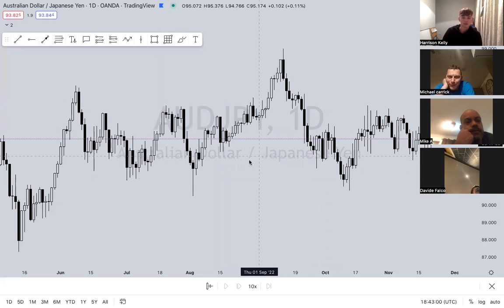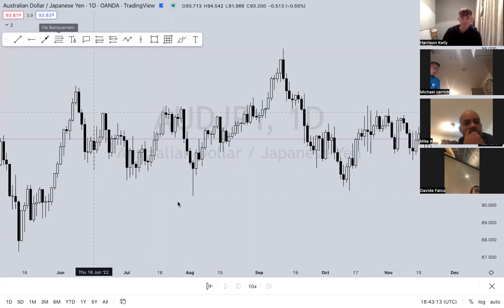Now in terms of an engulfing candle, an institutional candle, I can't personally see one. There is one here, but it's mitigated. Same here. So because of premium fib levels, if I draw my fib from here to here, I know that's roughly where I want to be entering from.